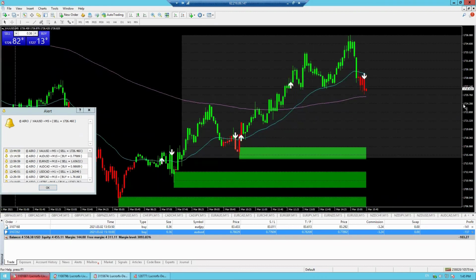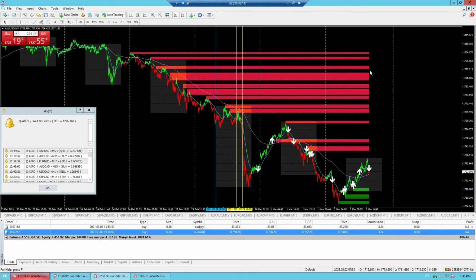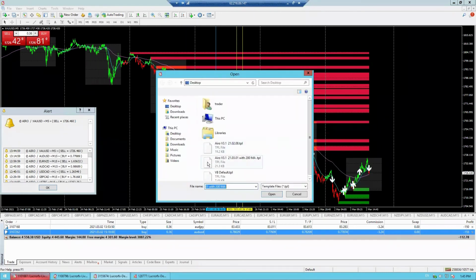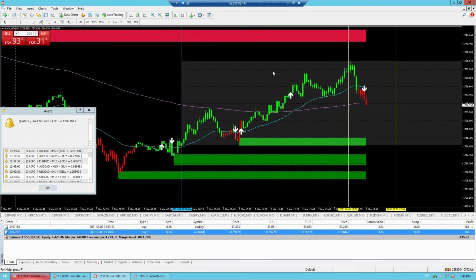And that should be on a 5-minute chart. Yes. I'm seeing, zoom out, lots of red on the top, green on the bottom. So we're in a downtrend. Let me change my template. And we're on a 5-minute chart. Didn't see any bounce off of this. No zone to bounce off of. We have a down arrow. We are in a downtrend.